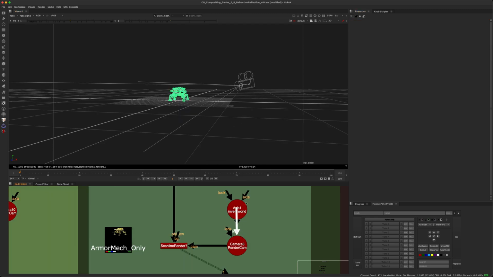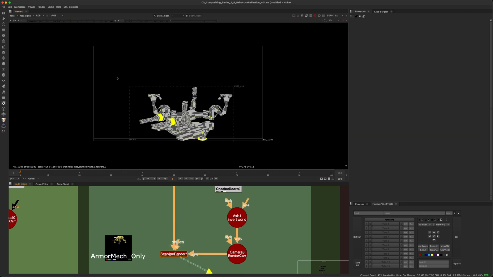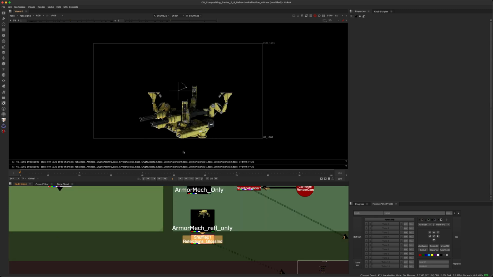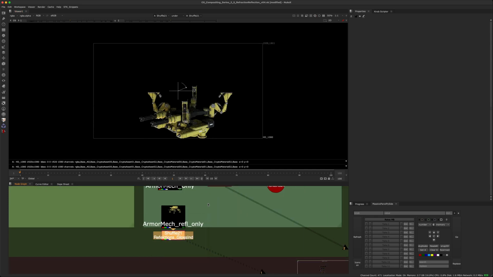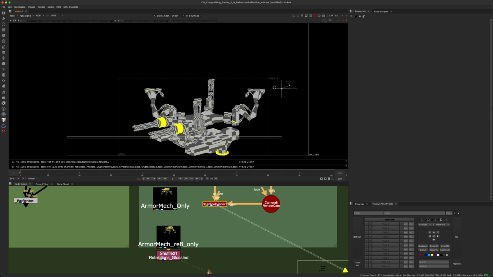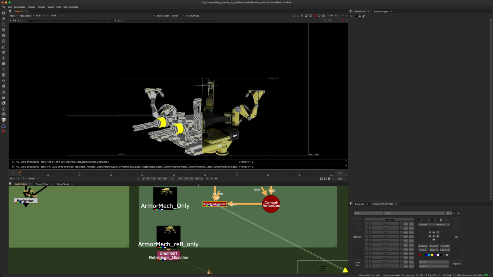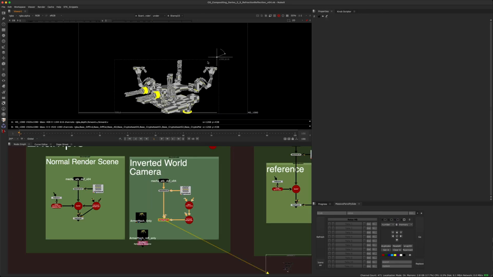And if we go to render our scene now with the flipped camera, if we see the output of that, we're going to get this result here. And this is exactly aligning with our armor mech reflection only pass. So we recreated, at least in the position, the armor reflection pass and how it is oriented. So just by flipping the world, we've recreated the reflection. Of course, we cannot render this in Nuke with all the lighting and AOVs and everything. So we'll need to do this in our 3D application, or have the lighter do it, or we could even export this Nuke camera for the lighter to render the scene with.